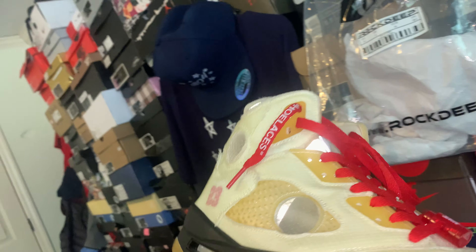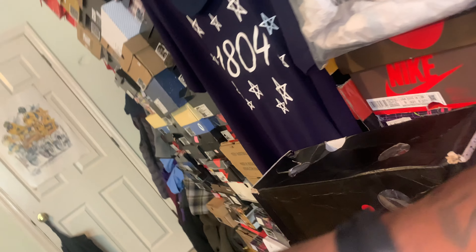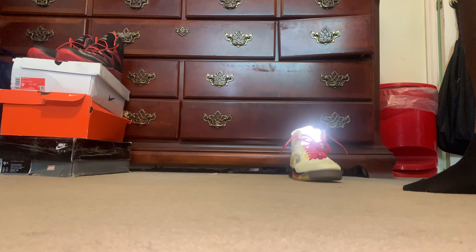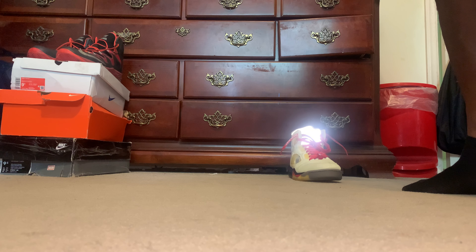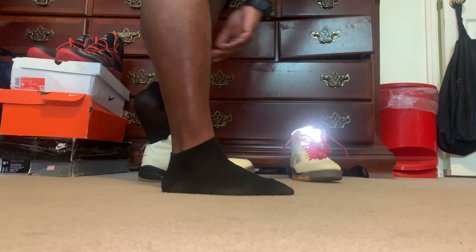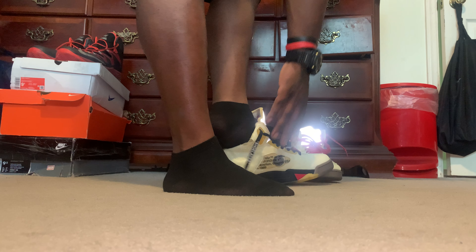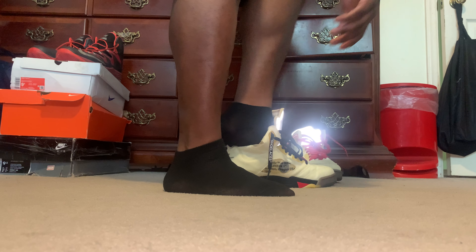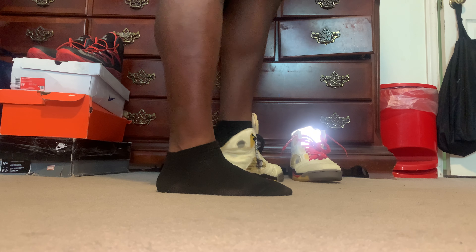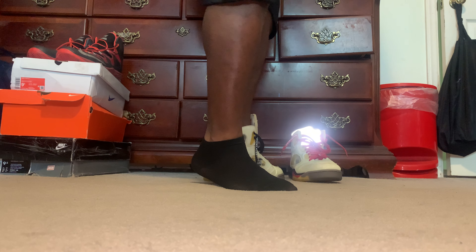But let's put these bad boys on. Y'all already know the whole gist of these things. Y'all see the box too — a little damage — but it is what it is. Come with everything, as y'all can see — the shoelaces of course. Sizing I will say, depending on you, this is actually a size nine. All of them are size nine, but this actually fits a little bigger. I do got a heavy insole in there for more comfort because of how this is constructed. For the narrow footers, you can go half a size down if you want. Wide footers, it seems like you can go true size.